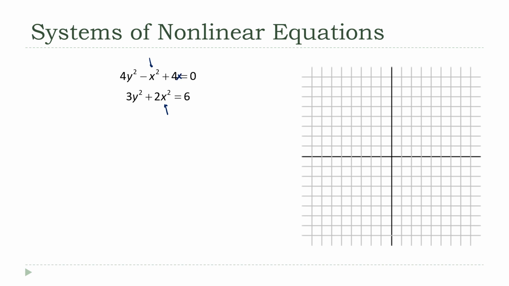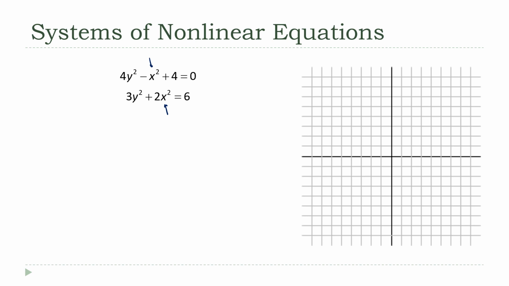If there had been an x here, for example, okay. Now, eliminating the x's is going to be hard because there's no x in the bottom equation. It turns into kind of a mess. But because there's only x squareds in each one, that's the method I'm going to go for.